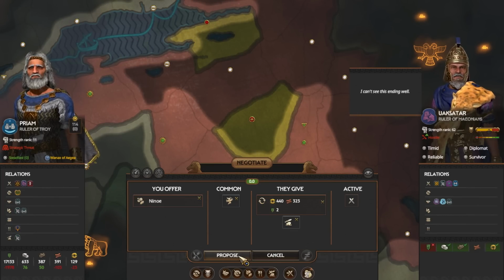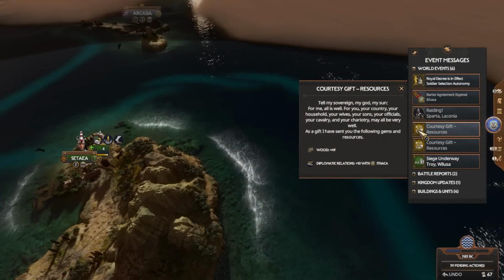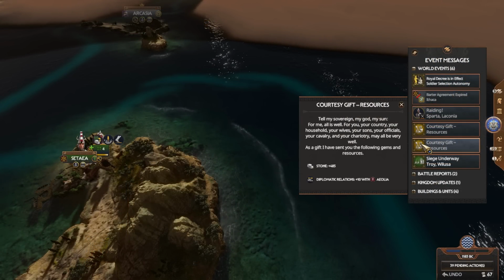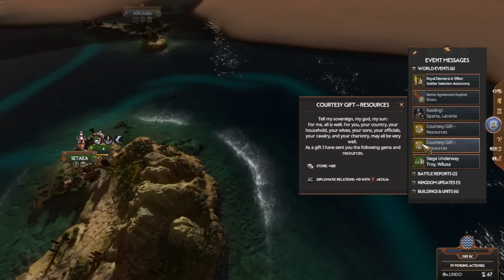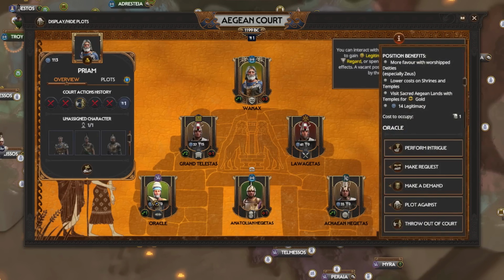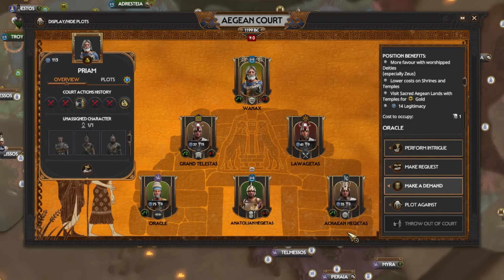You can build up loyal vassals who will gift you with big resource amounts every few turns and special units. Of course, you can always get backstabbed, you know, because the AI can sometimes be treacherous, but hey, we love to live dangerously. When it comes to court mechanics, they're pretty impactful early on, but I honestly wish they had a bit more impact and more interesting interactions in the very late game.